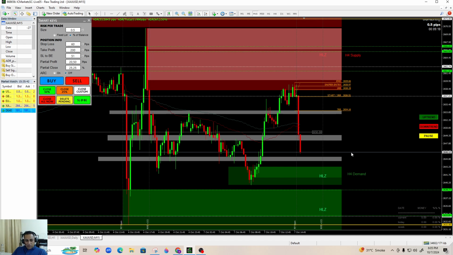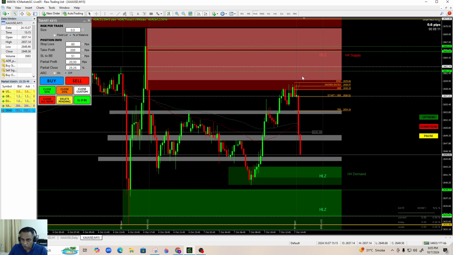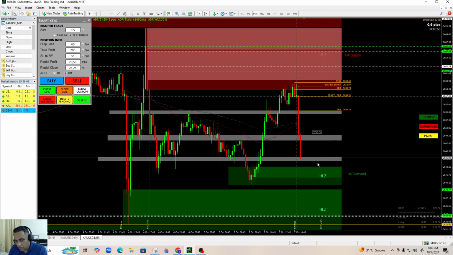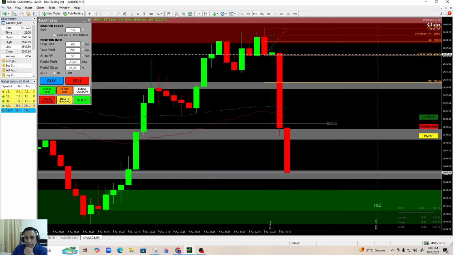So as I've said, the purpose of these streams is to show how to draw high liquidity zones, then show how to draw supply demand zones, right? Then identify high liquidity zones, then show you guys how to draw support resistance levels, SR levels, and then how to manage risk when we're getting on a trade. That's the purpose of this, right? So this was a nice clean drop.